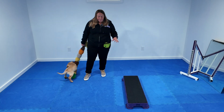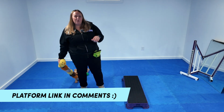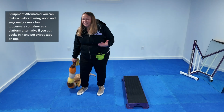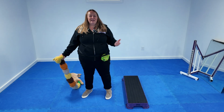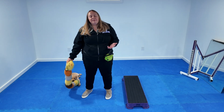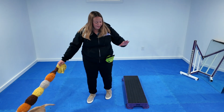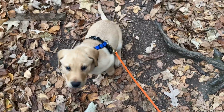All right, so now I've got my platform set up, and one of the things that we need to think about with service dogs is refining our sit behavior, because having a dog sit in front of us is a pretty useless skill. There's very few times in real life where I want my dog to sit in front of me and stare at me. Most of the time, our puppy is going to be in heel position and we want them to sit in heel position and we don't want them rotating into the front of us to do that.